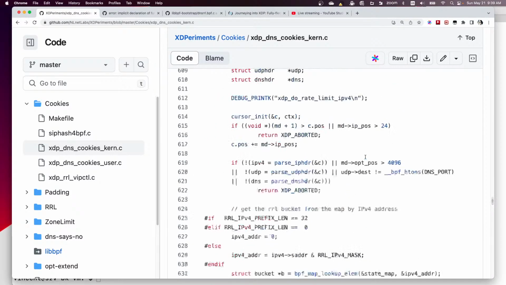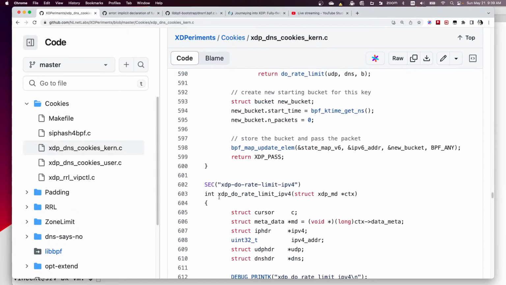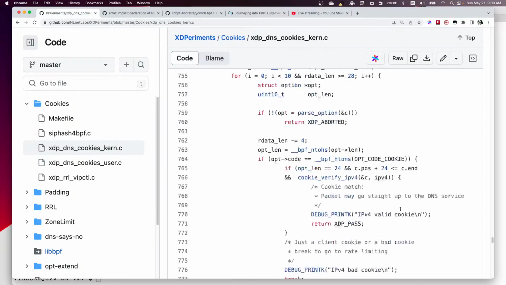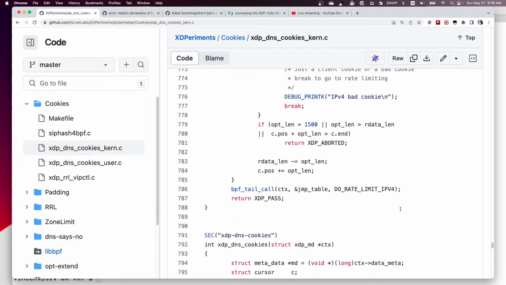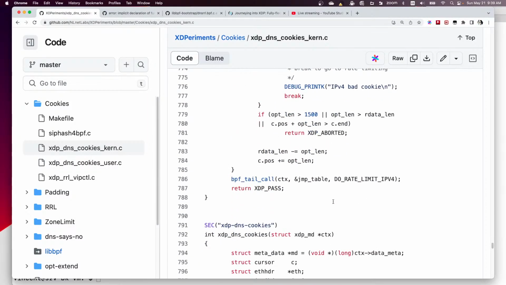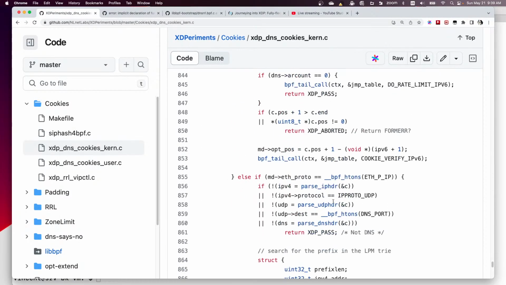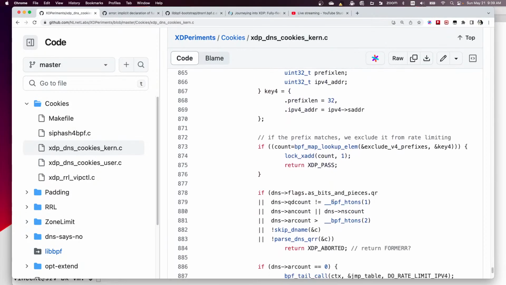This is the function name for the rate limit. And back to the tail call here.